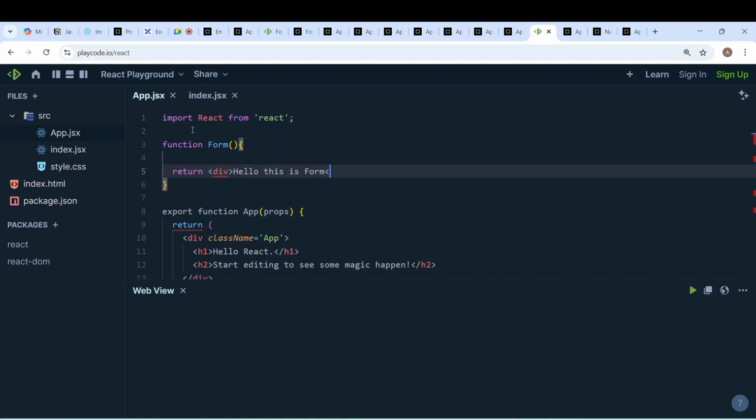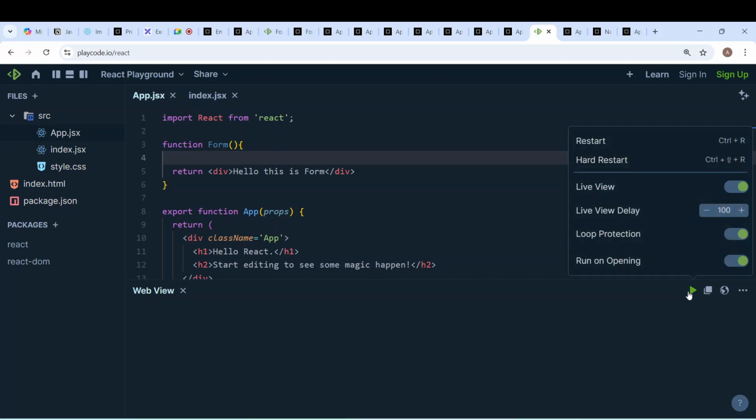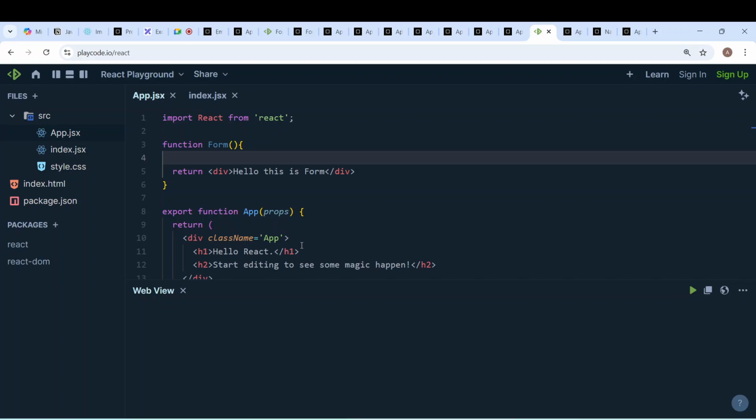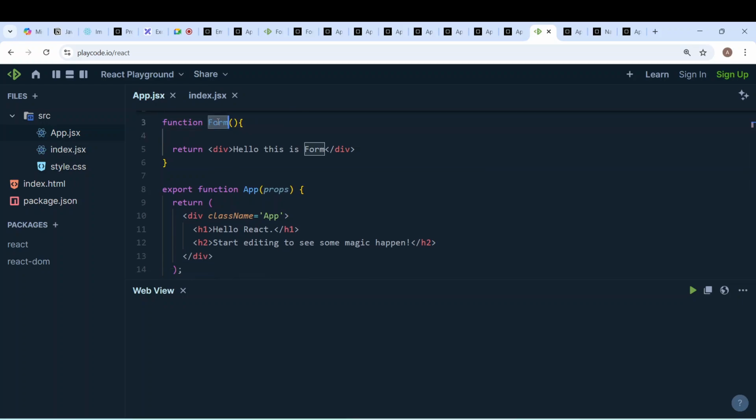Is it displayed? Is it rendered? Can I see the output of this? I cannot see it. Why?